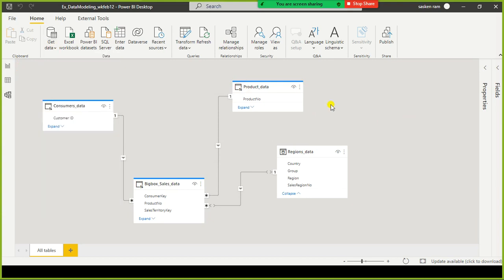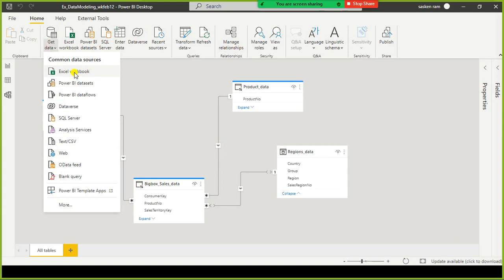So we have something called active and inactive relationship. Currently, all these tables have an active relationship with the sales data table. But remember that you can create only one active relationship between tables at a time. If you have another column and you want to create an active relationship with another column in this one, it will not work. You can create it, but by default that one will become an inactive relationship. I will show you with an example.